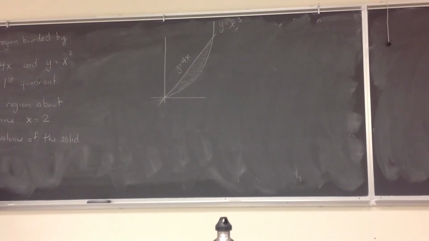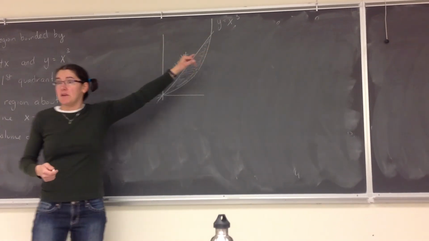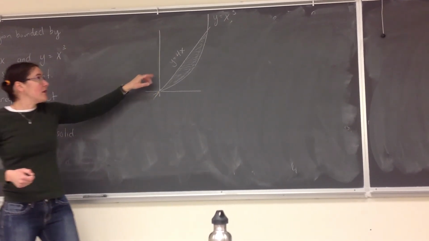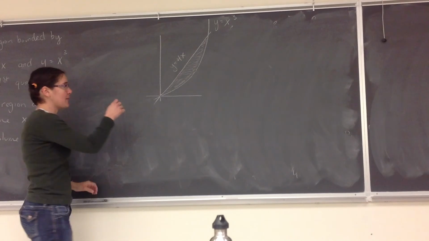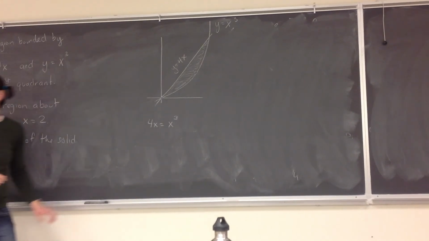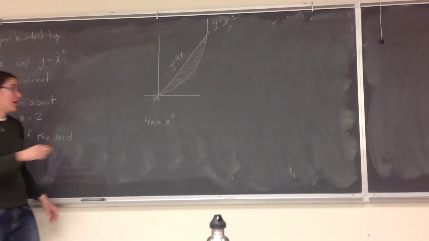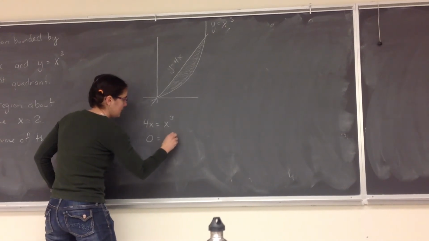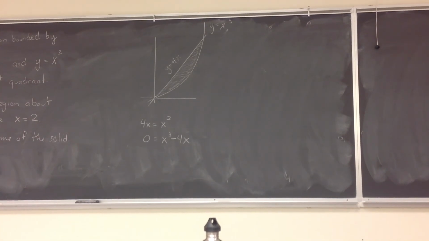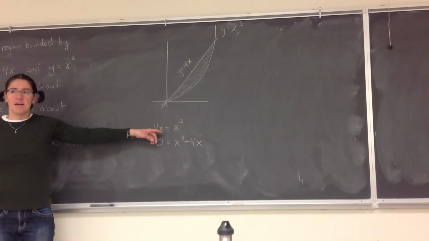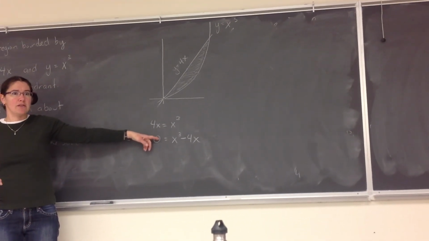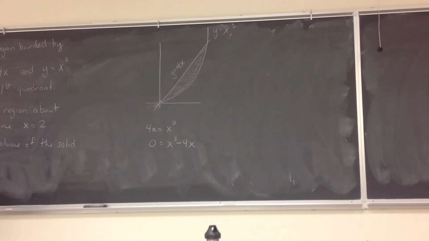Okay. So once I have this region, something that is useful for me is to figure out what the points of intersection are. This one down here is easy. It's right here at the origin. But if I wanted to figure out this other one, then what I might do is set my two equations equal to each other. 4x is equal to x cubed. And if I want to solve this, then I've got to move everything to one side. So I've got 0 is equal to x cubed minus 4x. I happen to like algebra, so I like to solve these things, but if you're not happy about doing that, you can also use your calculator to find the intersection points.